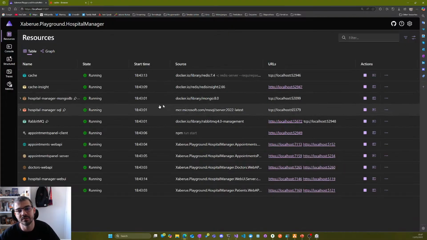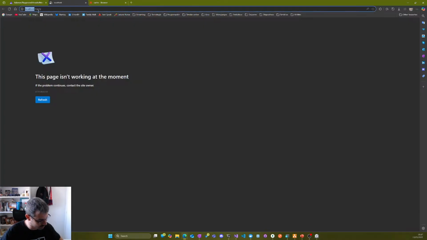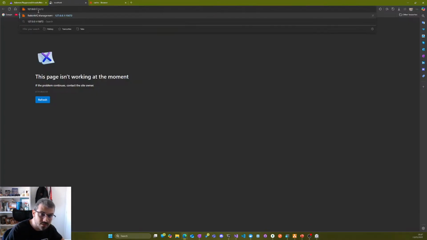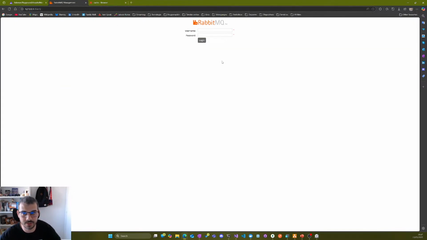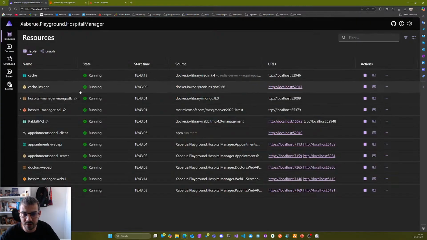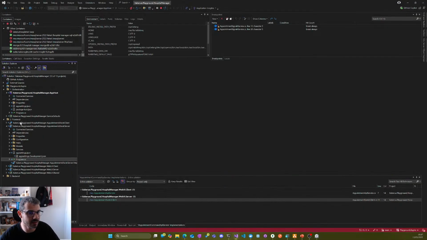More things. For instance, let's see how can we connect with our RabbitMQ. This is something that I have to change to. Okay. Let me log out first because I will explain something really interesting. If you go here, there are different ways to grab the different password or credentials that you will require for your resources. Several ways. One of them I have already mentioned. If you just check and see the resources, the secrets here from the app host. Another one is from the containers view of Visual Studio.